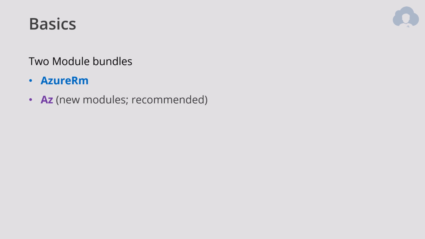And what are the basics? Of course, when you go to Google and start searching for Azure PowerShell, you will find both AzureRM and Az modules. For you to understand, AzureRM, which is shorthand for Azure Resource Manager, is the old modules, and the new modules are called Az. They're not different modules, it's just the renamed version of the modules from some version. So moving forward, the new modules are recommended.